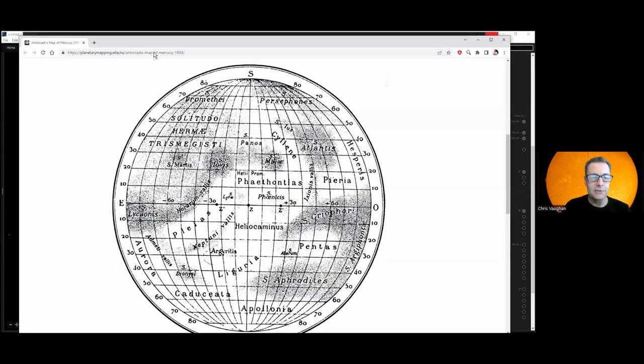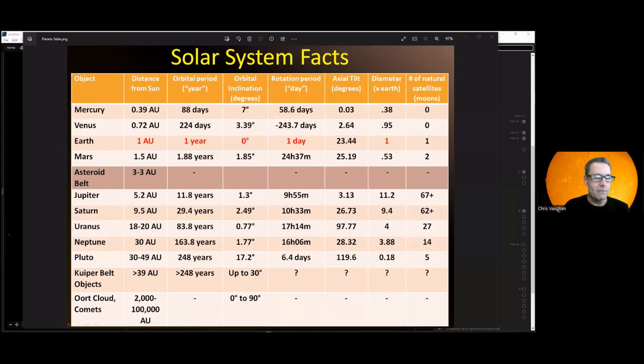So let's switch over to Venus for a minute. Like Mercury, Venus appears in the morning and in the evening when it's sufficiently far from the sun. Unlike Mercury's appearances, which tend to be relatively brief, Venus's appearances are much more lengthy, and it also disappears for longer stretches of time. So there was some confusion early on as to whether the bright evening star was the same object as the bright morning star you'd see at a different time of the year. That evening star, morning star nickname is still used by lots of people today.